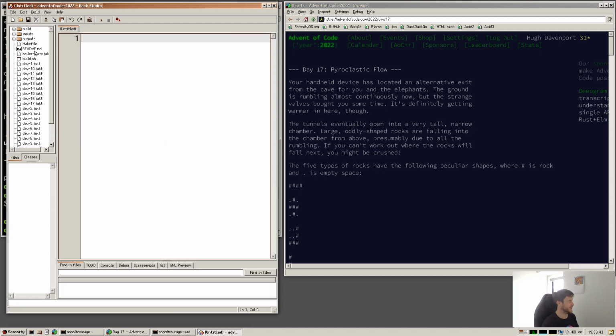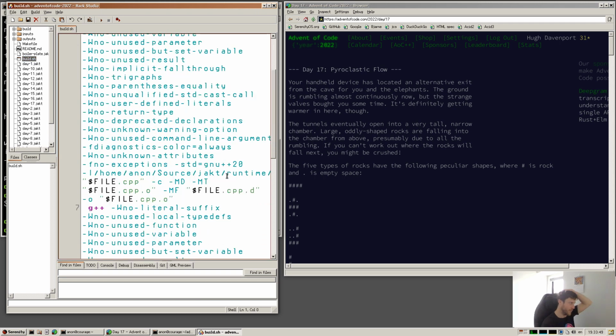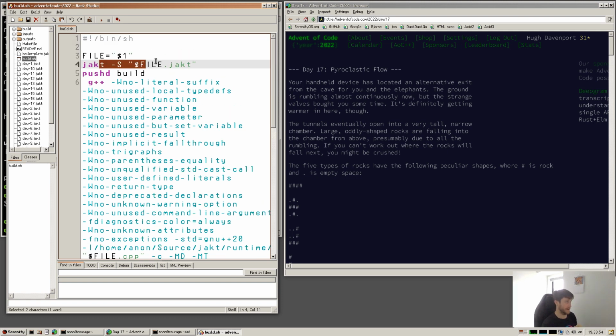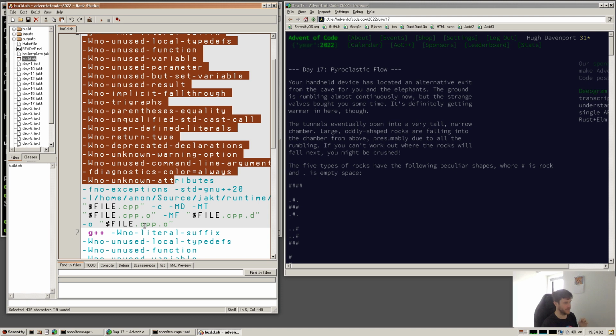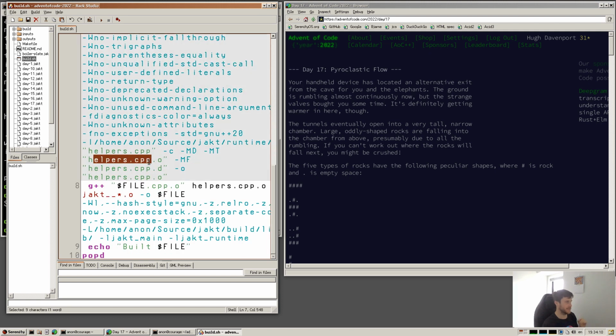So if we look at this build.sh, what it does is basically compiles this, uses jakt to generate the C++ source, and then it will compile just the object for that file, because it actually generates like 5 C++ files. And then it will link it together, and it kind of assumes that the helpers haven't changed. So if the helpers change, then we'll have to fix something up there. And then it links it all together into the file.